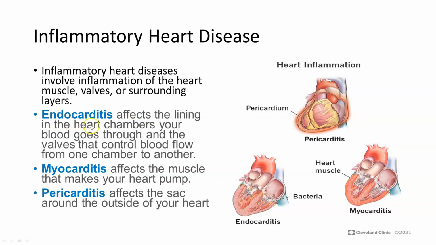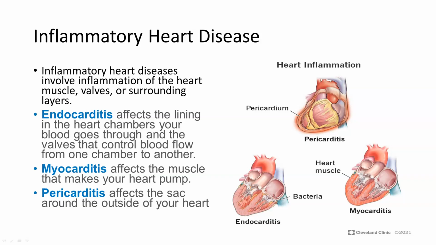So we're going to start with endocarditis, where you're also going to see that we refer to that sometimes as infective endocarditis. So this is going to be in the inner chamber of your heart where blood is flowing, and you have your valves, and if we have any kind of vegetation or growth or structural changes, the bacteria can get stuck there and proliferate. And that's how that inflammatory process is generally going to start.